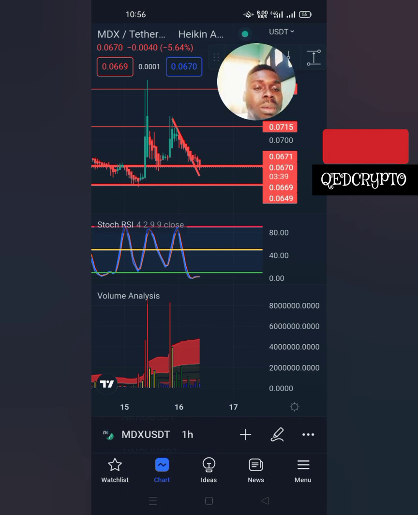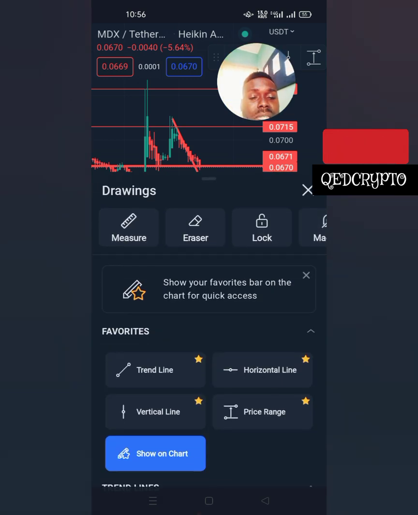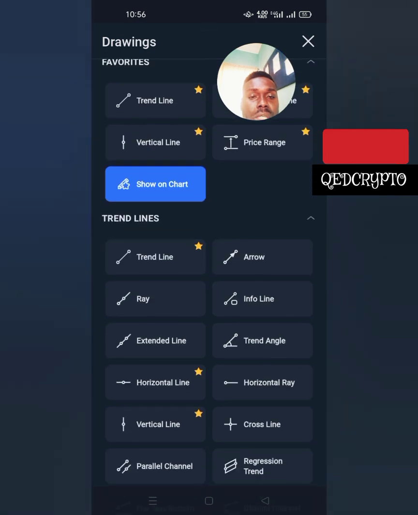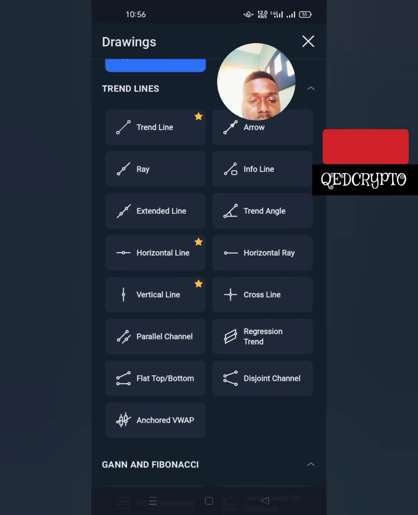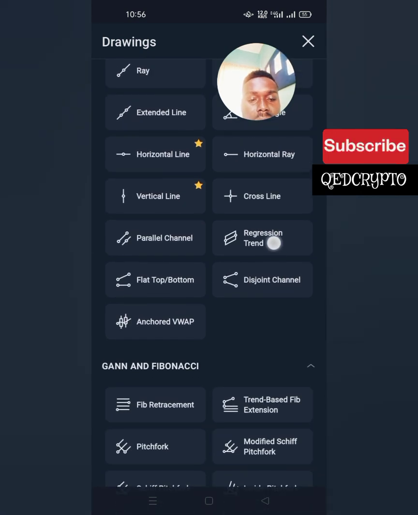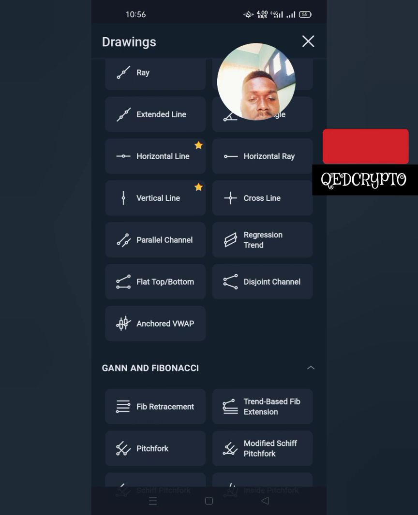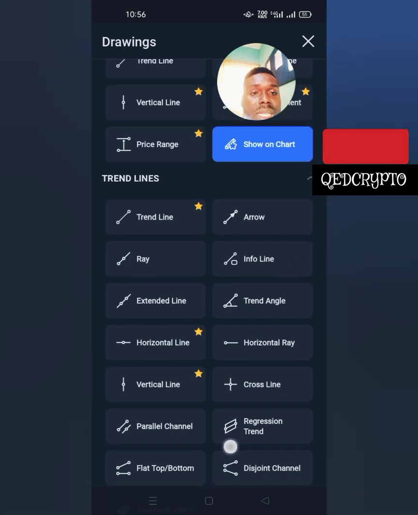The second part: I'm going to show you how, if eventually this was a perfect entry, to calculate your percentage take profit. Once you asterisk it, you see it at the top of your screen. So I'm just going back to pick it. You have to scroll down to see all this. I've asterisked the ones that you see at the very top, and I need to asterisk some more. So like this fib retracement is a good way to know how to enter too. I will explain that in subsequent videos anyway.